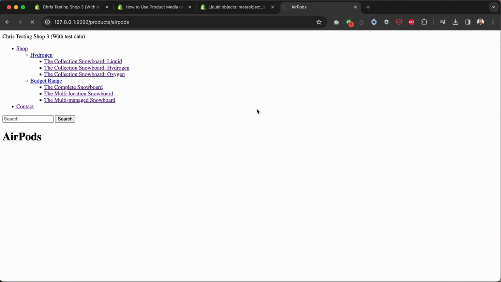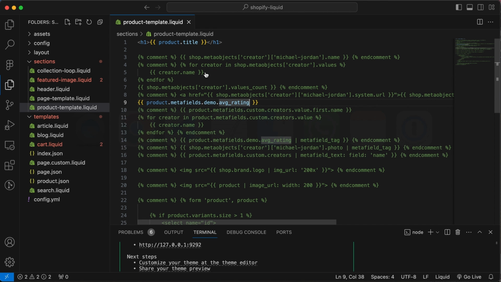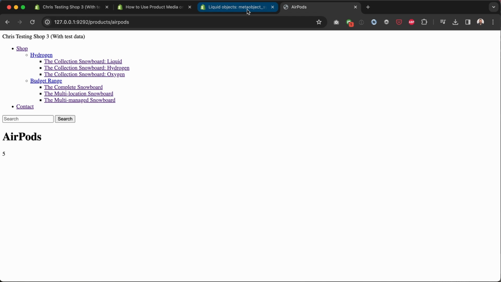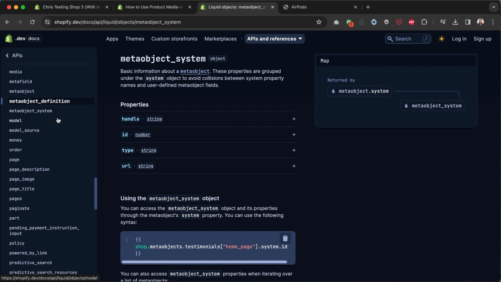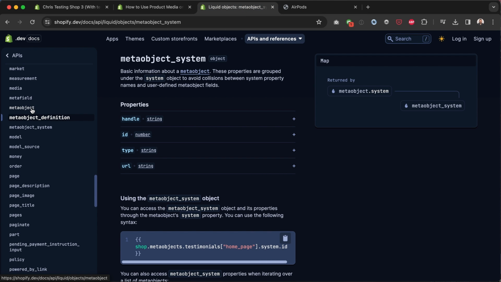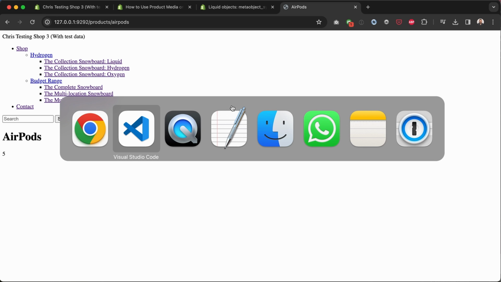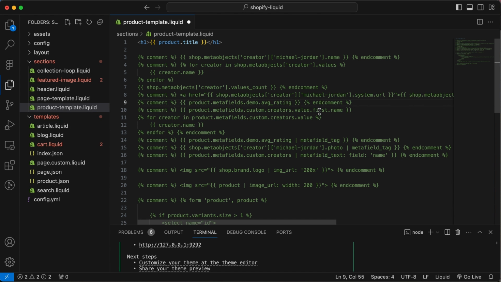And if I go over here, you'll see that when we refresh the page enough times, hopefully it'll work. It's delayed a little bit. We'll get the number 5 coming across. Okay. Pretty simple. That's not new Liquid since 2019. But what is new is some of the Metafield filters, which we'll get into in a little bit. And obviously, before meta objects came out, we didn't have the ability to store meta objects in Metafields, which we can now do. So I will go over to here and comment that out.